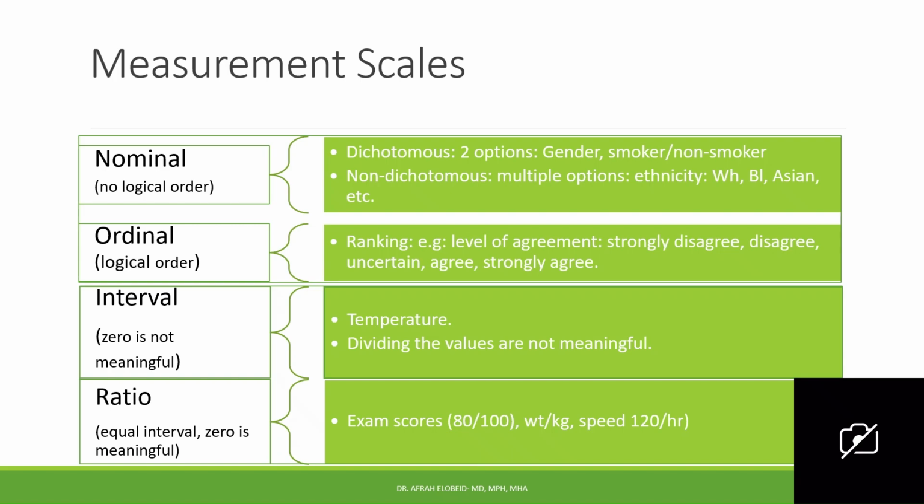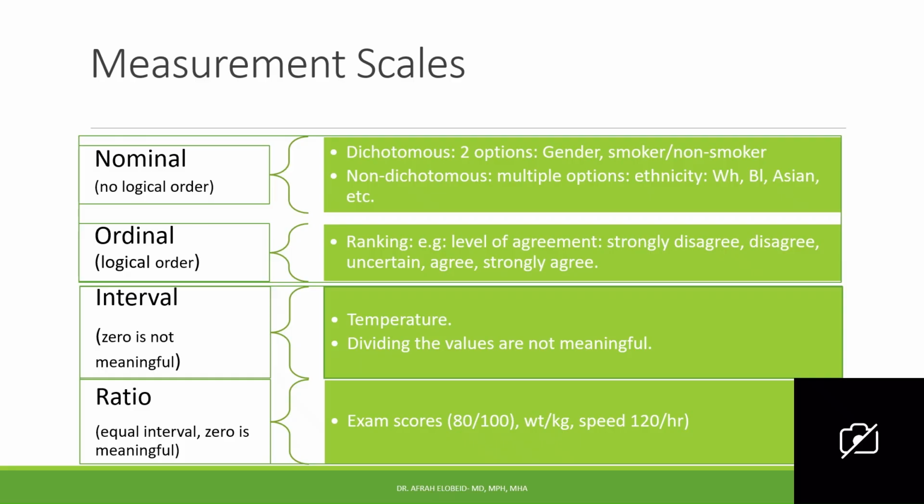The interval, as the name says, there is an interval. The interval between point A and point B is fixed. And a good example of that is the temperature. If we are checking a patient's temperature today, it's 38. Tomorrow we find it 40. There is an interval between the 38 point and the 40 point, and that interval is fixed. Here it's 2, but it doesn't mean we can make a ratio between 38 and 40. We can't say that the difference between yesterday's temperature and today's is 38 over 40. No, it's just the interval between the two readings.